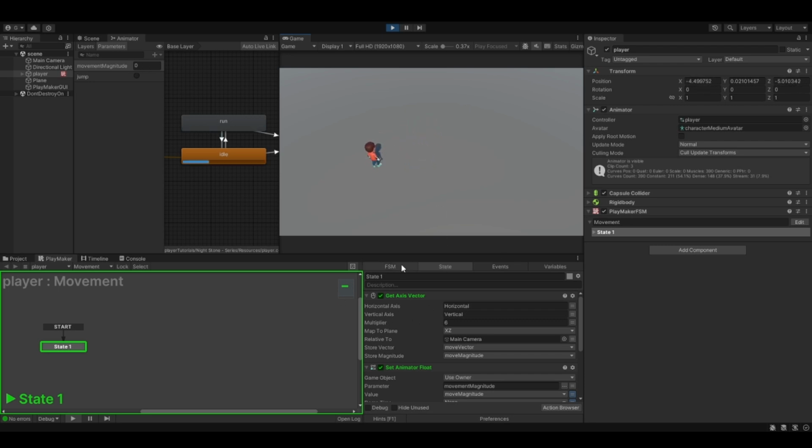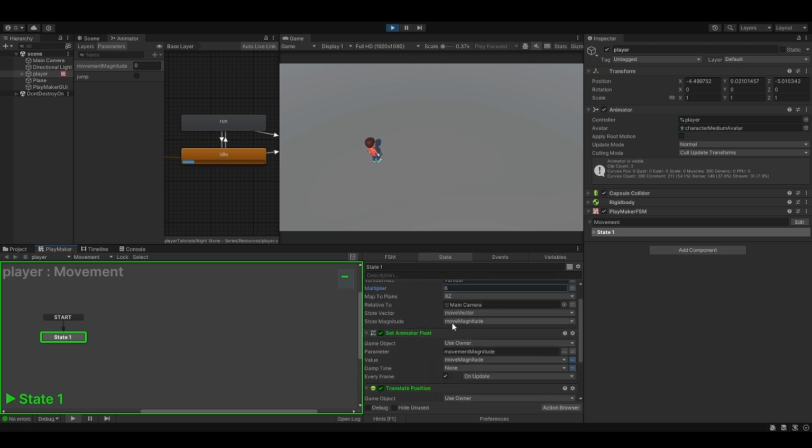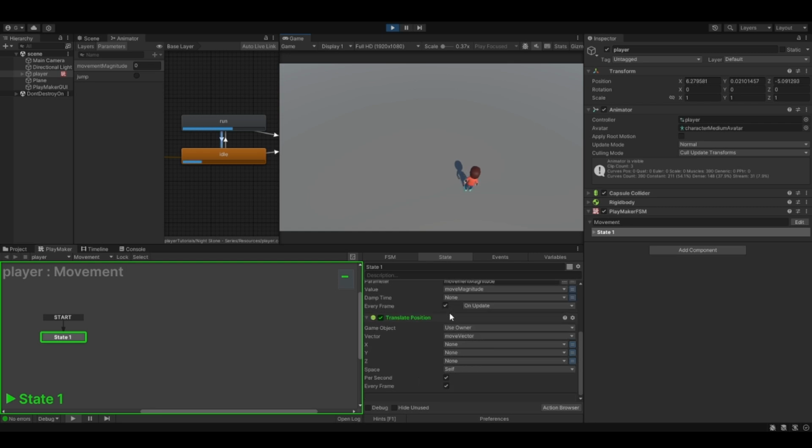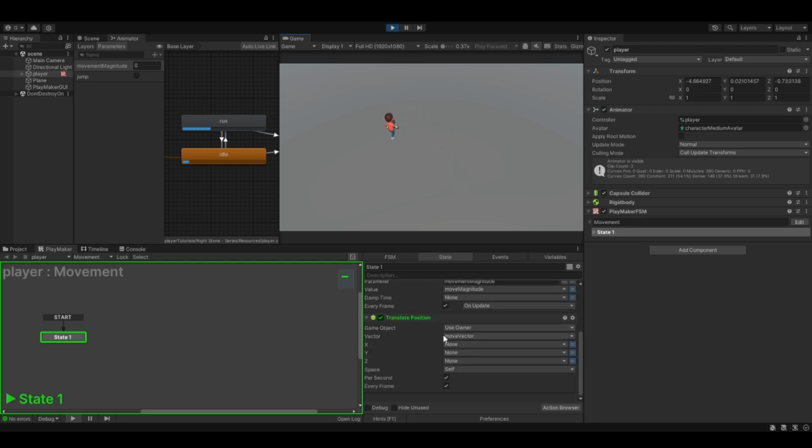Now Playmaker doesn't usually save these values, so I need to remember them. I usually open a notepad, and if there's any specific values, I just note it down in that notepad. That way I don't lose that progress of figuring out what exact value is feeling good for the controls.